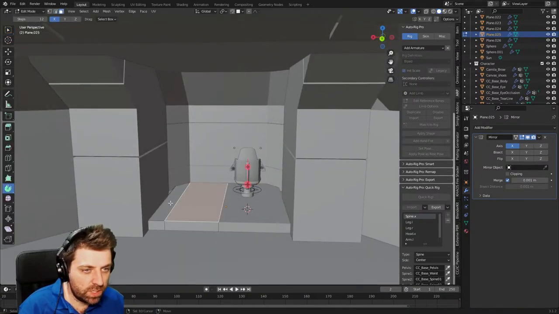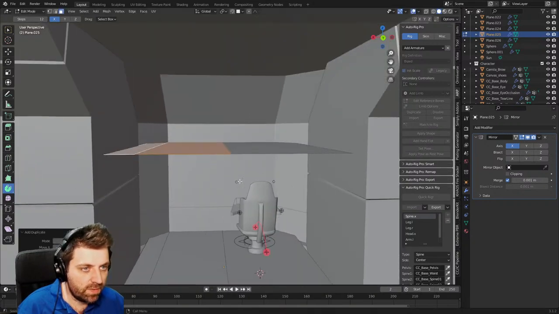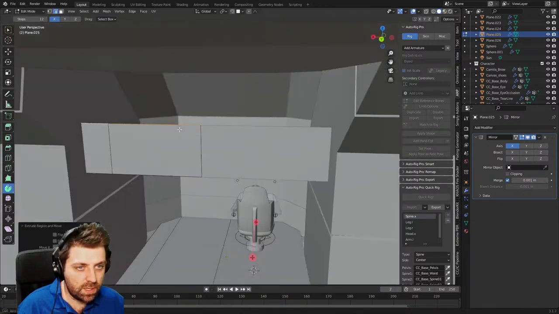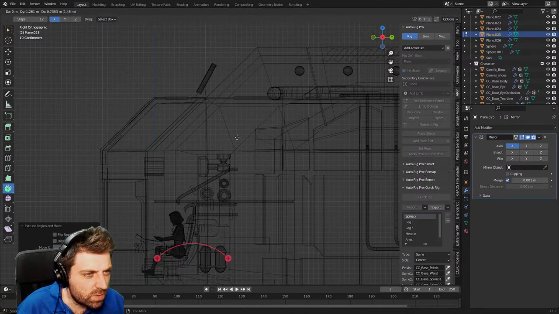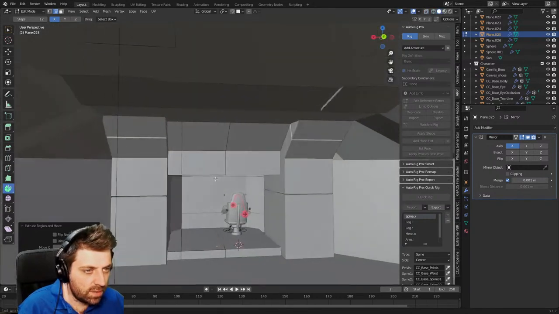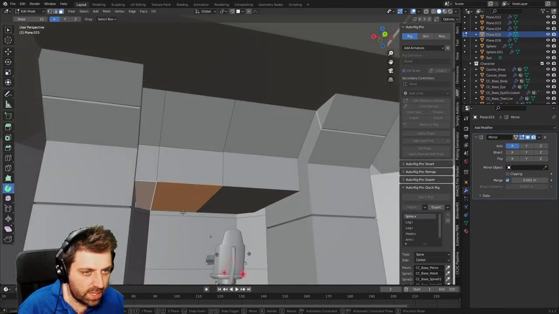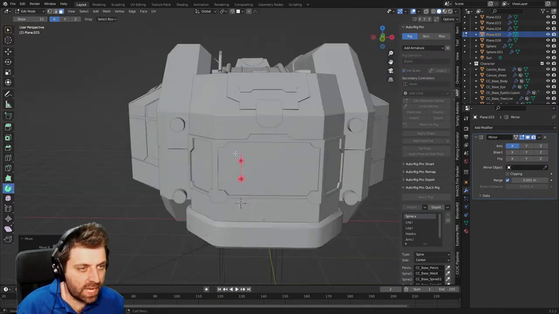What we might do as well, let's just continue with the blocking. Shift D Z. And we're going to have something like this. Let's grab that. E to extrude. Maybe here. And E to extrude to about there, I'd say. How's that looking? Yeah. Oh, actually, no, because when they stand up, they're going to bang their heads. It's fine. We can bring that up. And I think that's probably a good view.